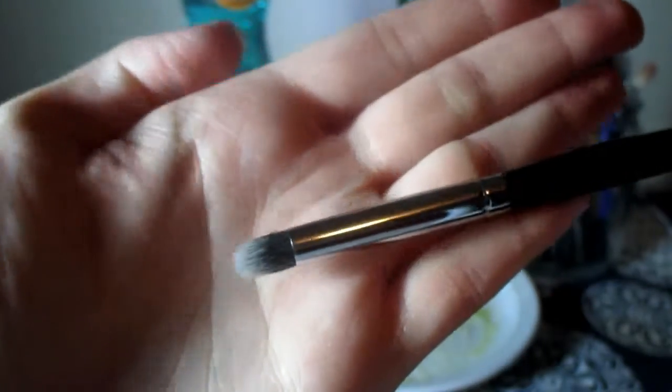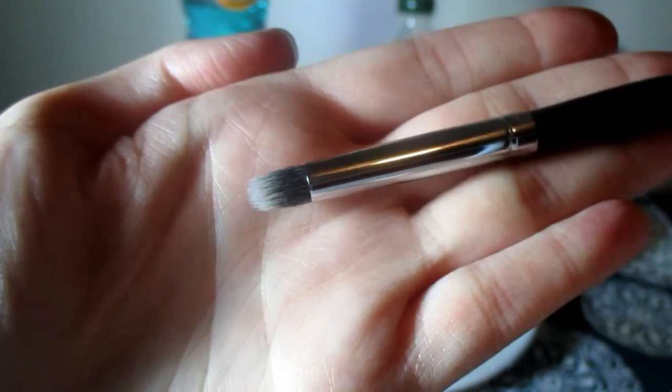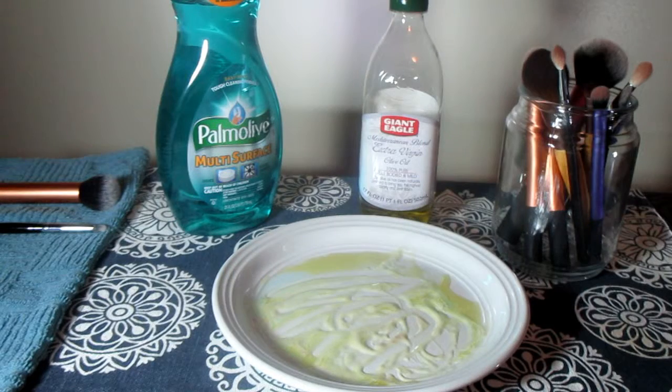The olive oil isn't really to clean your brush — think of it like the dish soap is your shampoo and the olive oil is the conditioner. Now you can see my Morphe 18 brush is clean, with the bristles back to their normal white color. Also make sure when drying your brushes that you get the entire handle dry as well as the barrel, because if water seeps into the handle it can ruin the wood or plastic holding the bristles and destroy your makeup brushes.